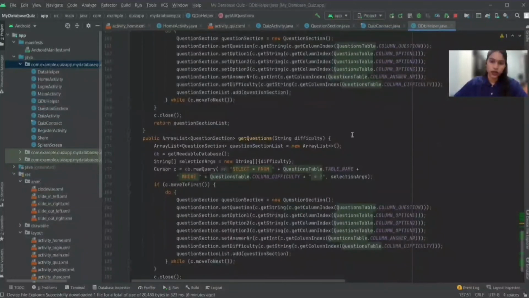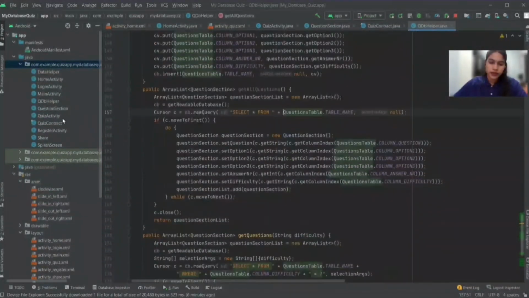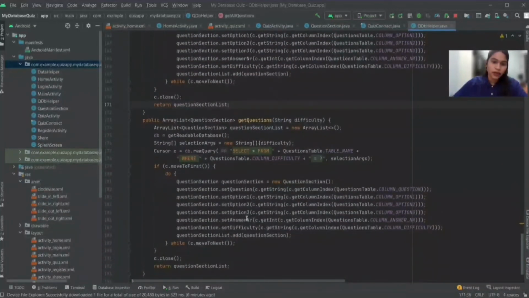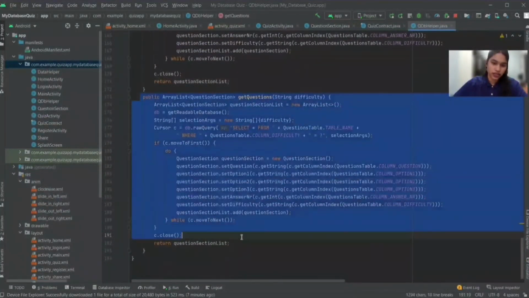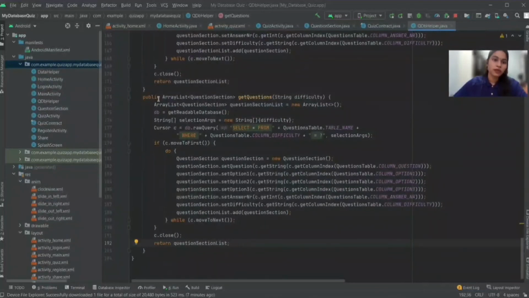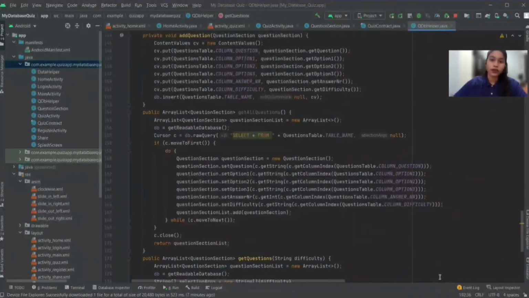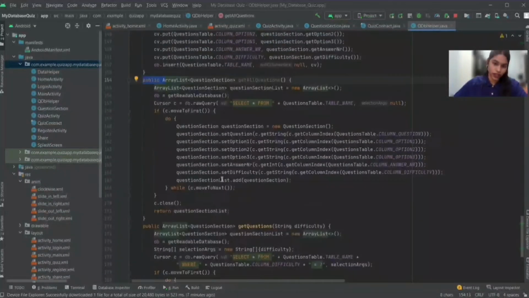Now we have seen this for the question: this is the question array list, return question list. And below here is to get the questions. This is public because it can be accessed outside of this SQLite, so we have placed public here to get out of it.